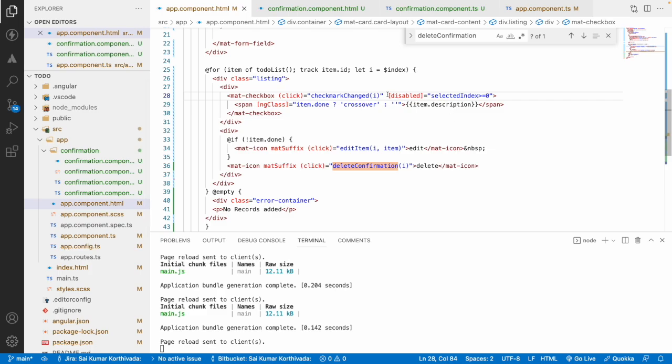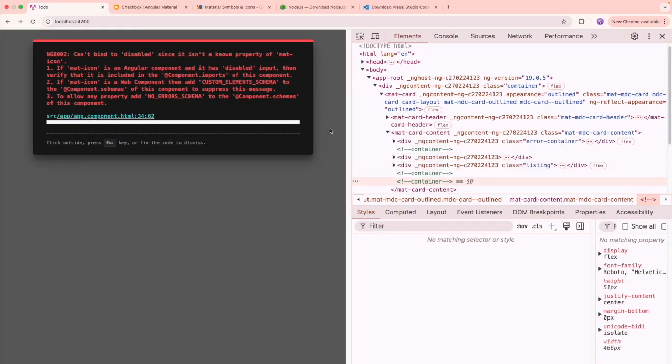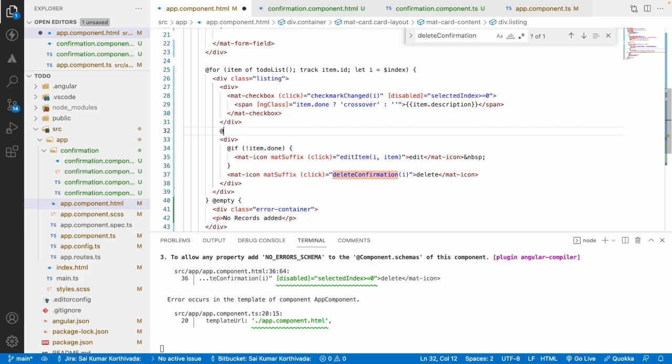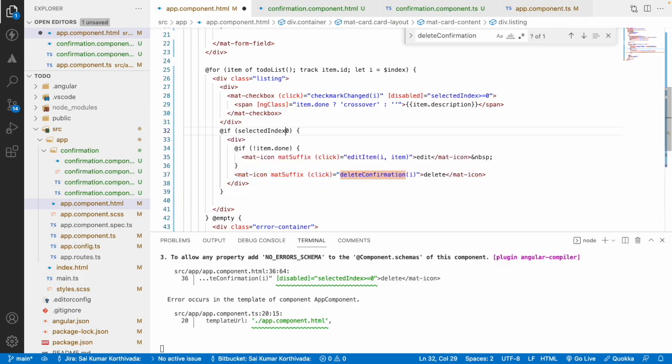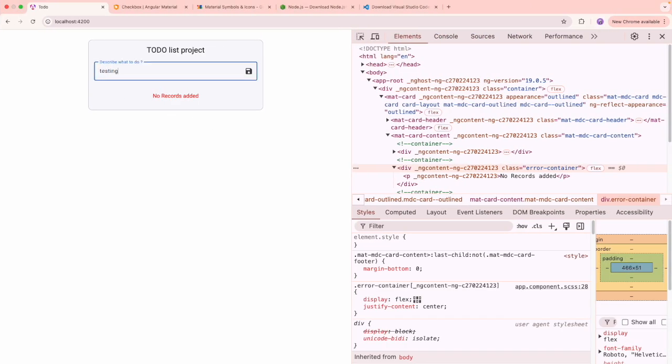In the same way, I want to perform this disabled state for my edit and also for my delete. So this is on the icons. Icons, we cannot disable, so what I can do is just remove them with some set of if condition. @if, if my selected index is greater than or equal to 0, then show this. It's not the case. It should be less than 0. When there is no selected index, then show this. Let me go here and testing, hit this.